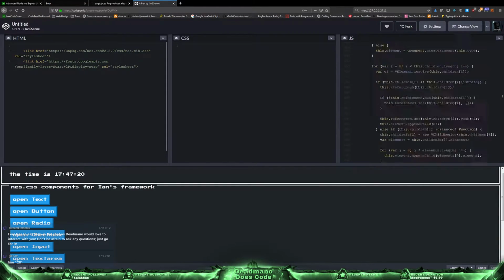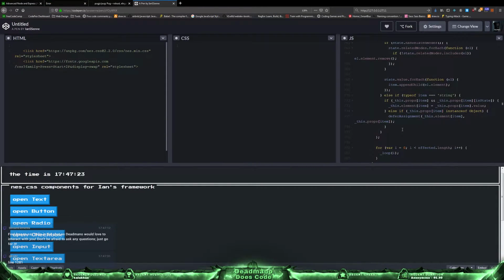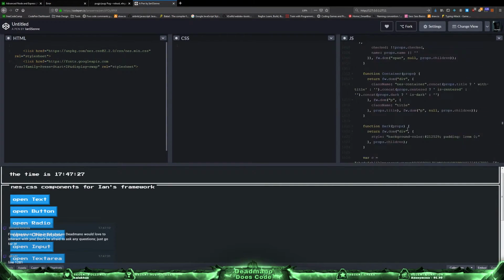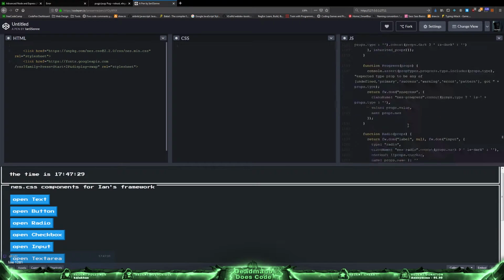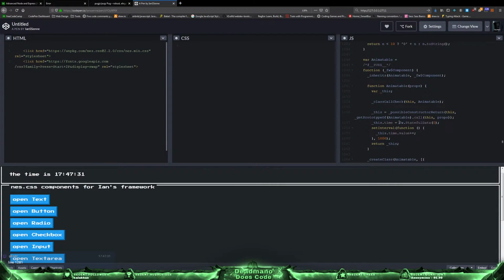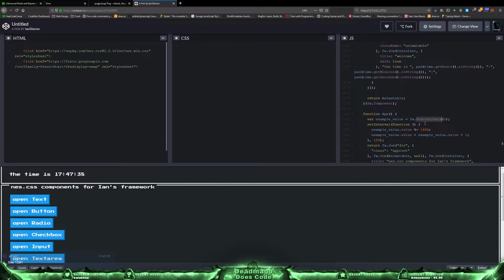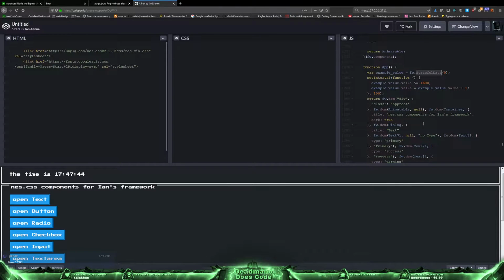And then you can have an easy to use state management as well. Line 1281. Okay, your stateful data. Cool. That's cool.